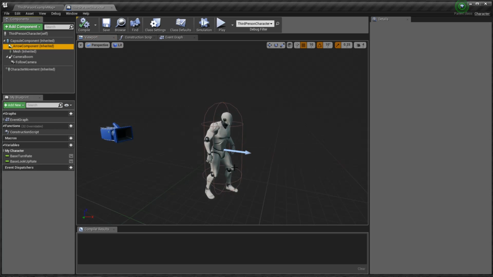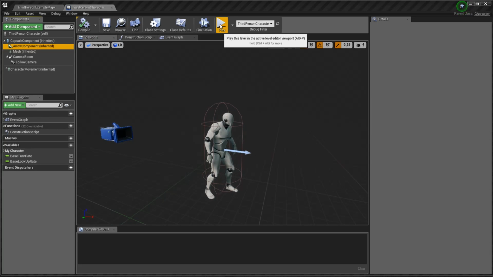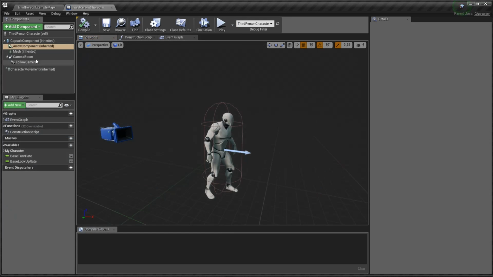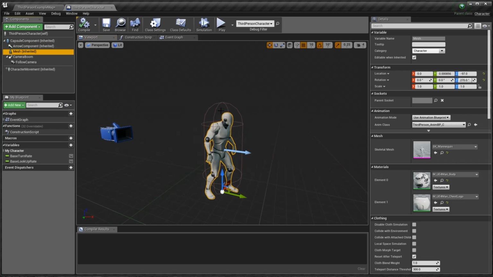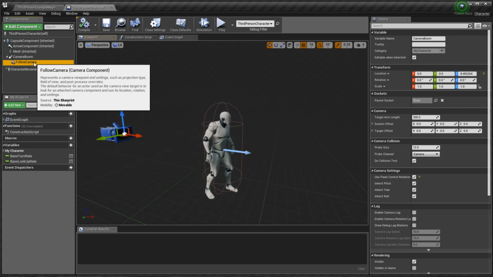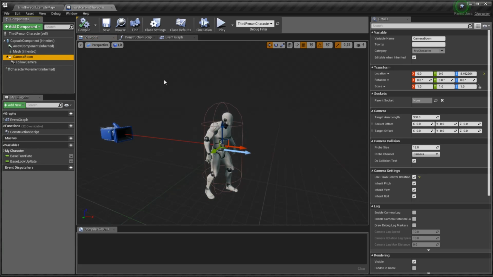This arrow component is basically just going to show me what is forward, but as you can see, that's not something I see in my game. I don't see it forward or in front of me. My mesh inherited is, on the other hand, this nice Unreal character, and then the camera itself is just going to be having this follow camera, so the camera is always going to be behind me in this sense.